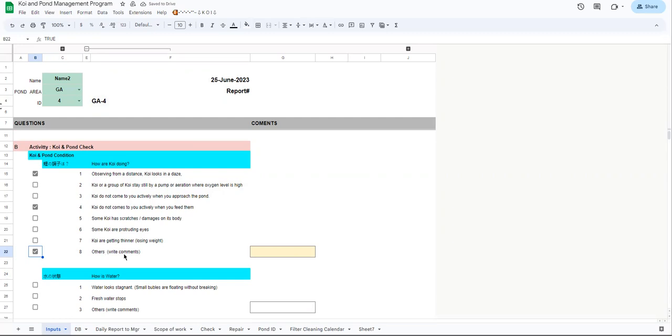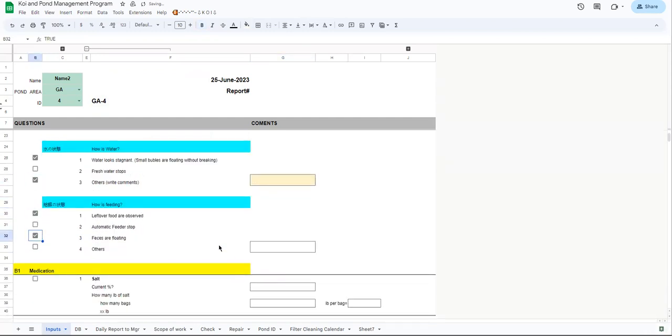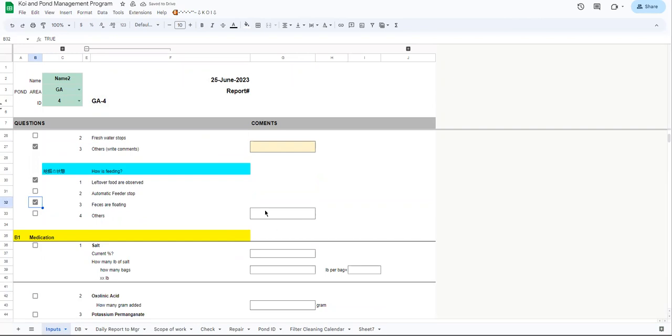As soon as you click on the other write comments, you will see a yellow box highlighted. Here you can type your comments. I'll be showing you the same demo on mobile, so let me open the same form on mobile. On this cell, I'm going to say something in my mic so that it can type in. These are my comments. You can see whatever I have said, it has typed in.